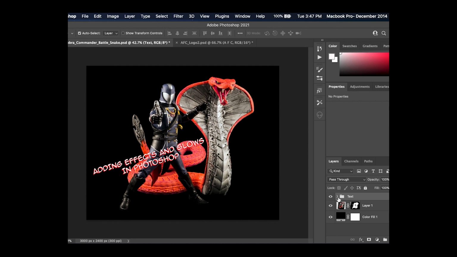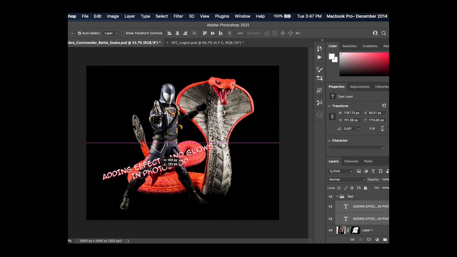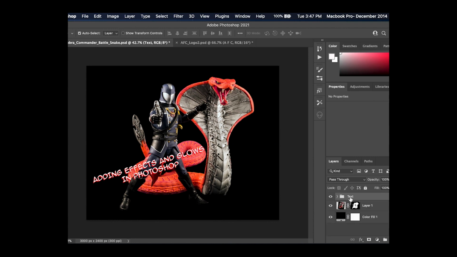To open the folder, you just click the little arrow here on the side, and that opens up that particular folder and its contents. We're going to select it, and then we can hold shift and click on the second one, and then we can again start dragging and dropping it wherever we'd like it to be. And this just makes it easier when you have a large number of objects in your layers to keep track of where things are.